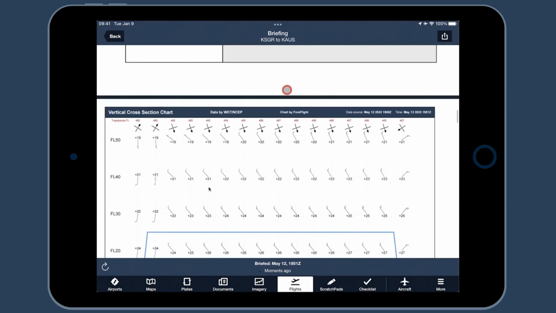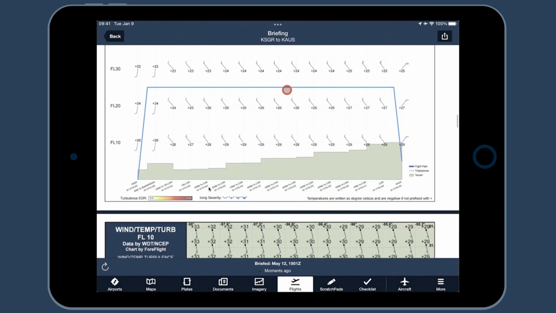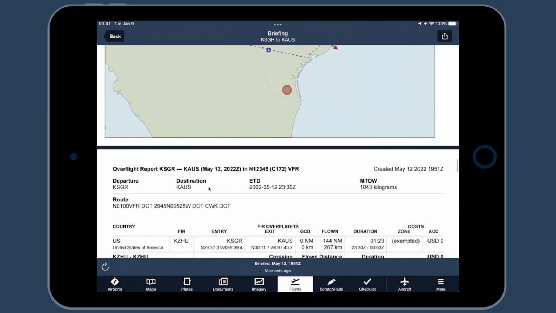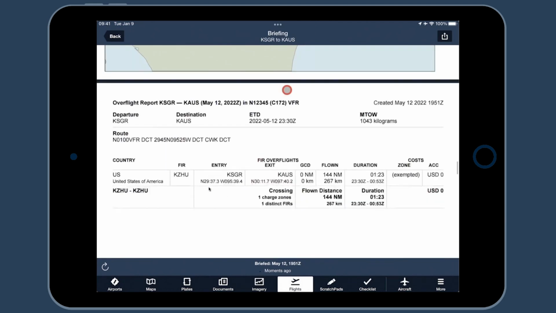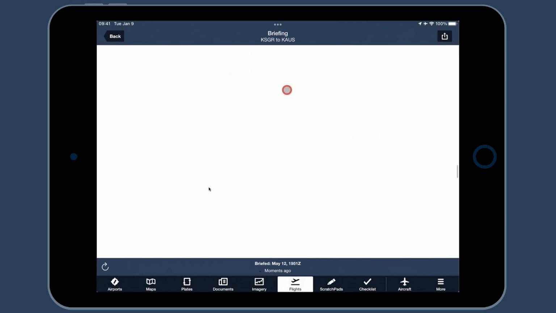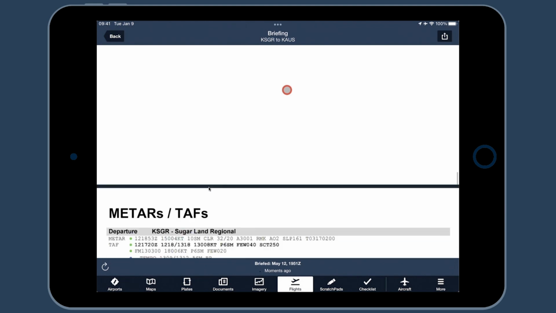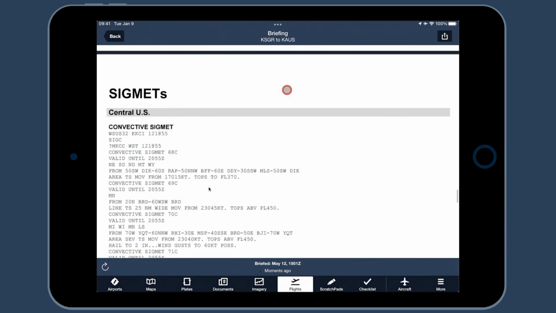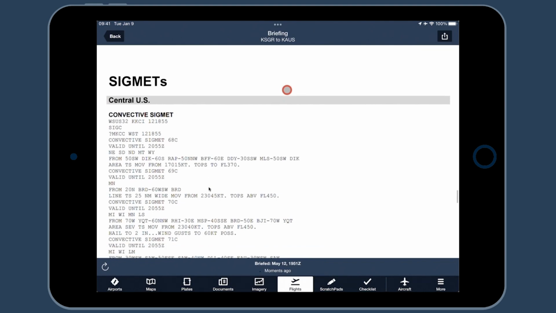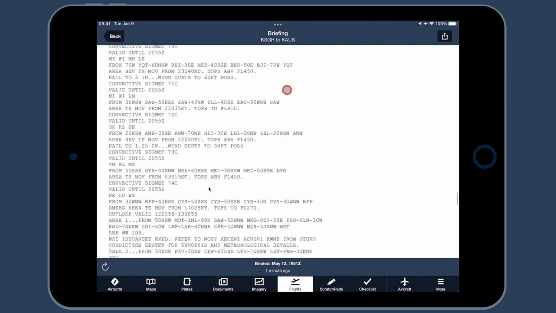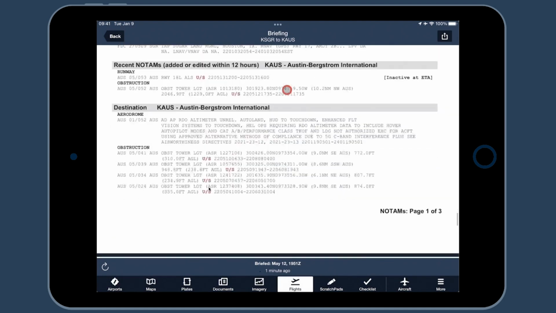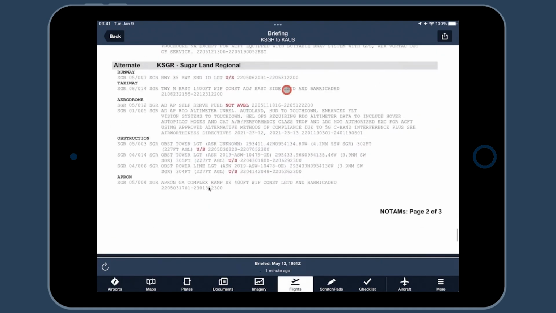We're going to give you all your weather information, your winds aloft, your temperatures, and then it's going to give you your TAFs and METARs. I've got a lot of stuff in here, but you're going to get your METARs, your TAFs for all the airports in the area that you're going to be flying, and then it's going to have SIGMETs, AIRMETs, NOTAMs, all the stuff you need. So briefing is there. Be sure to give that a look through. It's going to be very helpful for you.